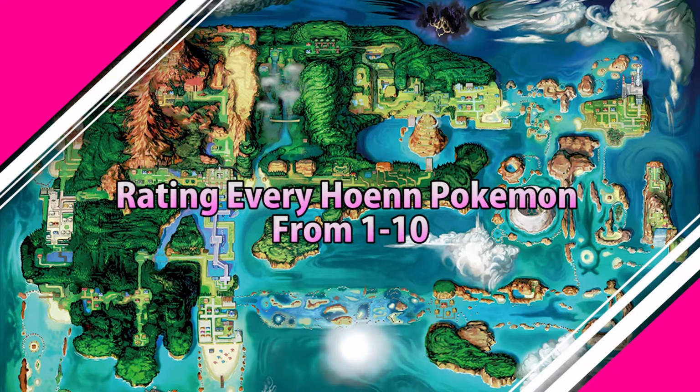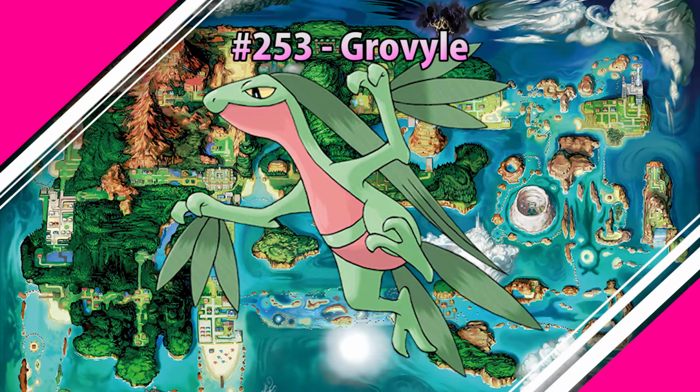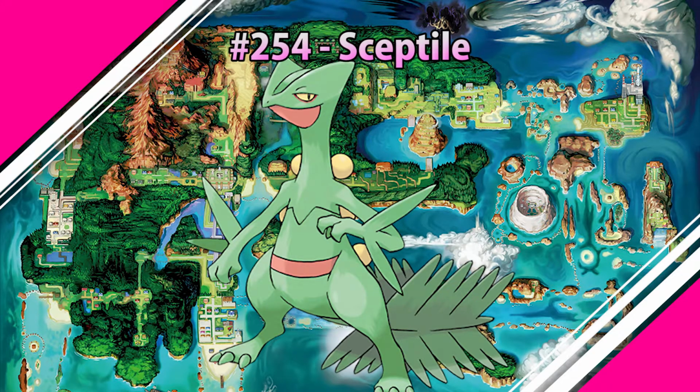Let's rate the Hoenn Pokemon from 1 to 10. Treecko. He's weird looking. I'm not crazy about Treecko. Like 3. Grovyle, a middle stage that I actually like more than the final evolution. We'll give Grovyle like a 5.4. Sceptile, the final evolution I like less than the middle stage. We gave Grovyle like a 5.4, so we'll give Sceptile a 4.4.